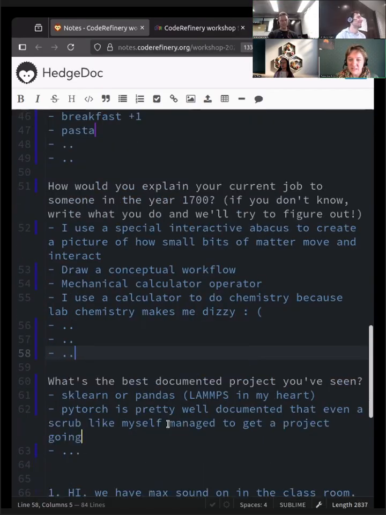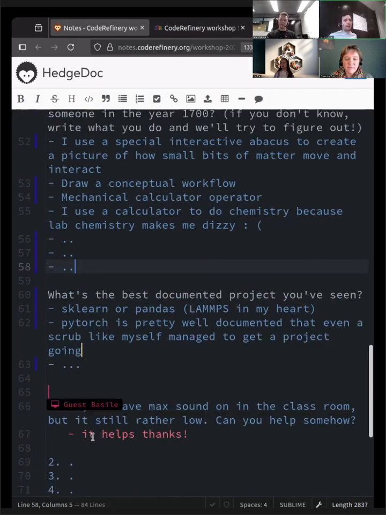Yes, and then we also have the last icebreaker question here leading us to today's topic about the best documented project. For the last minute, Michele and you, what are the ones that you find best documented out there that you have encountered? NumPy is well documented, I would say. Yeah, I guess that NumPy is, and the Python documentation in general, it's really nice.